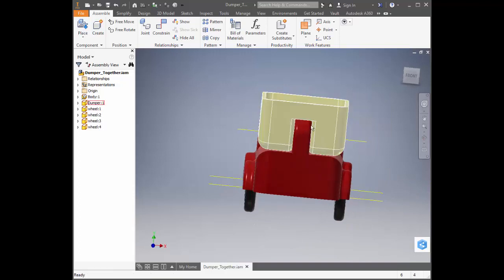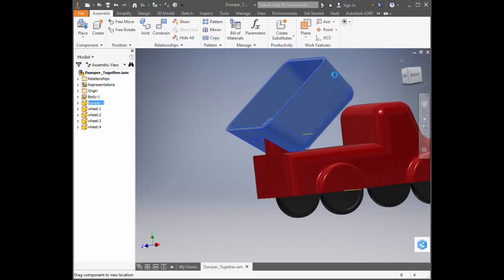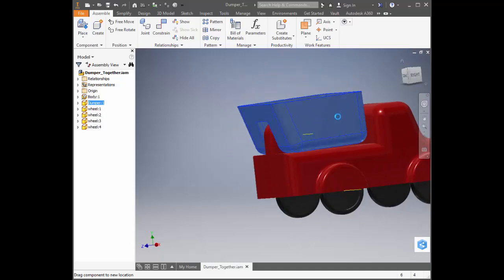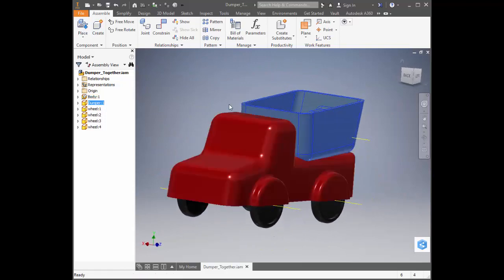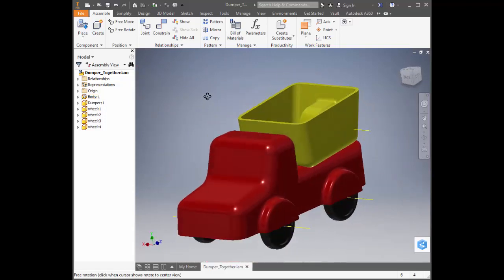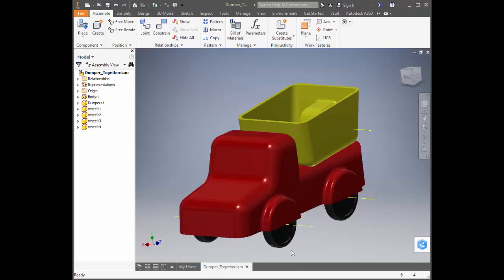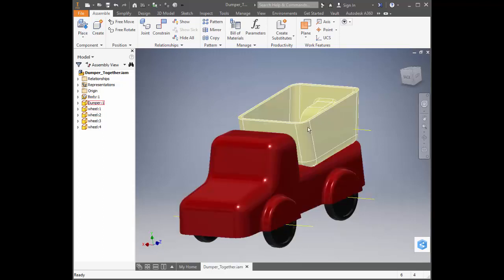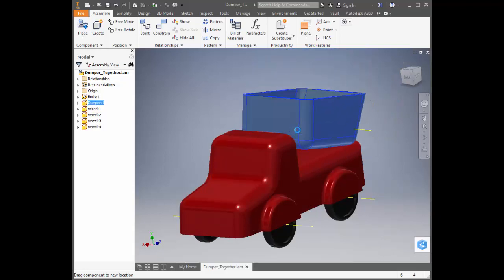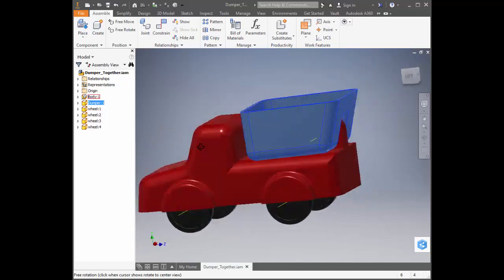And it's got a pivoting point here where you can actually cause the dumper bit to lift up based around its constraints, the way it's locked into position. Okay, so what we're going to do is start by creating the body, and there are some important measurements. For example, the wheels have to marry up with the wheel arches, and the bit at the back obviously has to connect properly.